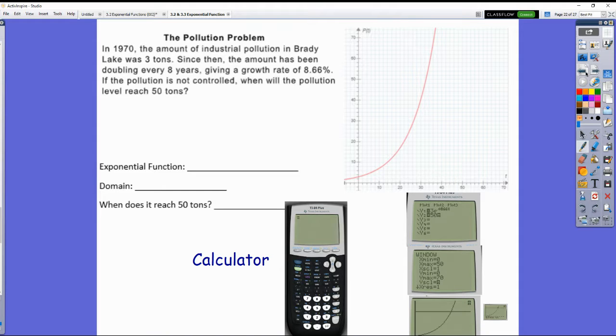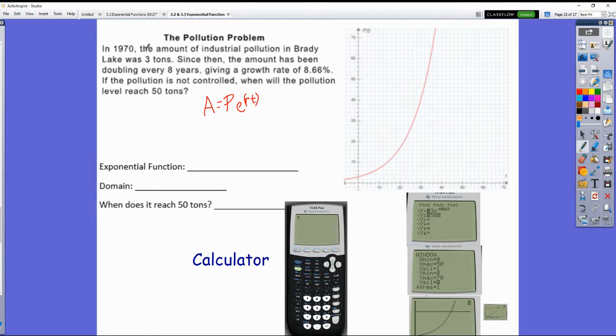So that was kind of individual sets of points. This one is something that grows a little more continuously, like pollution or population or exponential decay of radioactive material, growing bacteria. All those kinds of examples that happen naturally are going to use the Pert equation that we talked about in the last lesson, with it basically compounding continuously or growing continuously. So I'm just going to write that down because we're going to use that formula.